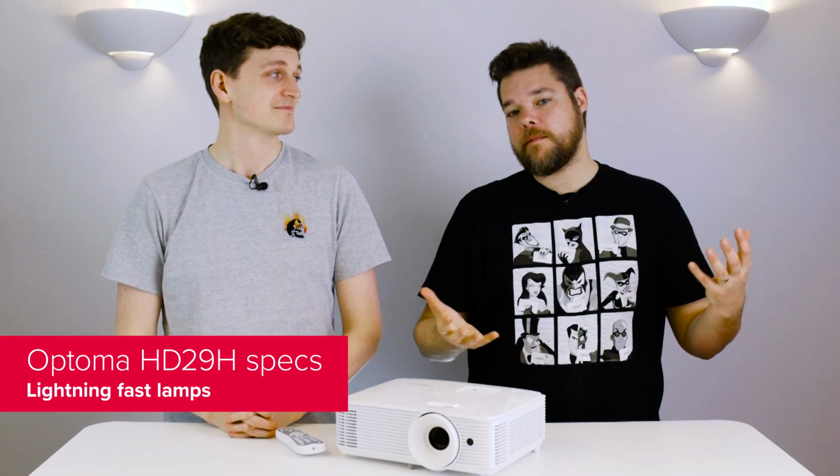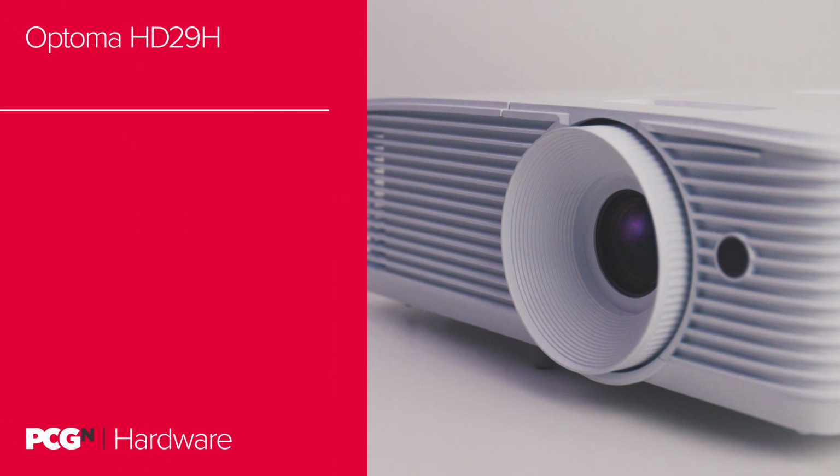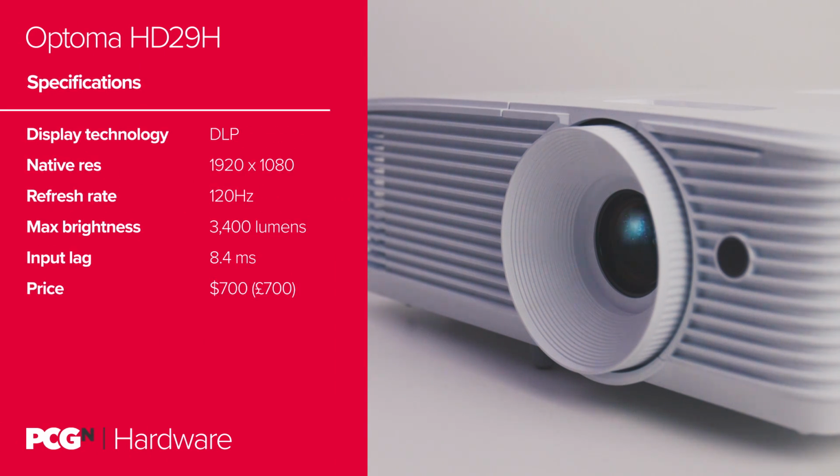In all, we're talking about a DLP beamer with a nominally native resolution of 1080p and the ability to support a 120Hz refresh rate at that res. Combine that with an 8.4 millisecond input lag and you're talking about the specs for a great gaming projector. I know a lot of gamers will look at a TN gaming monitor's 1 millisecond response time and super low input lag and conclude it's going to be vastly superior to this HD29H. And they'd be right. But the 8.4 millisecond input lag here is incredibly low for a projector, and certainly better than most TVs.